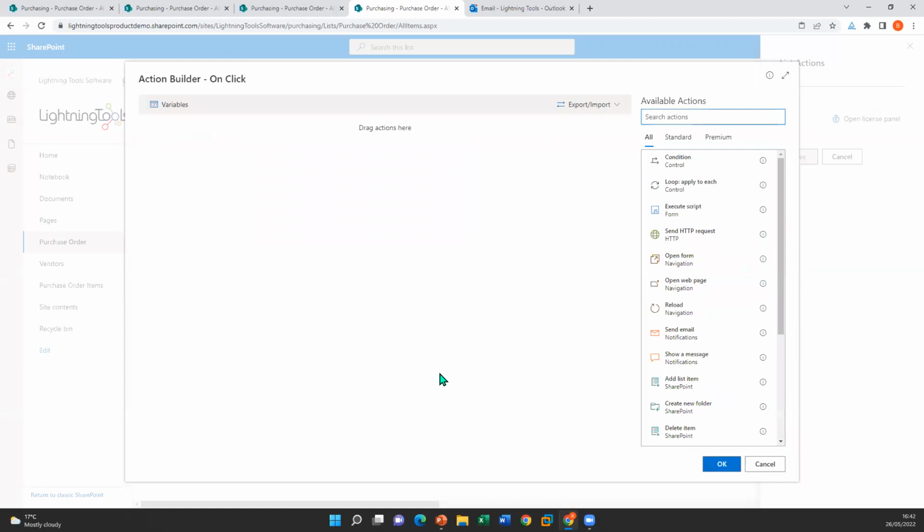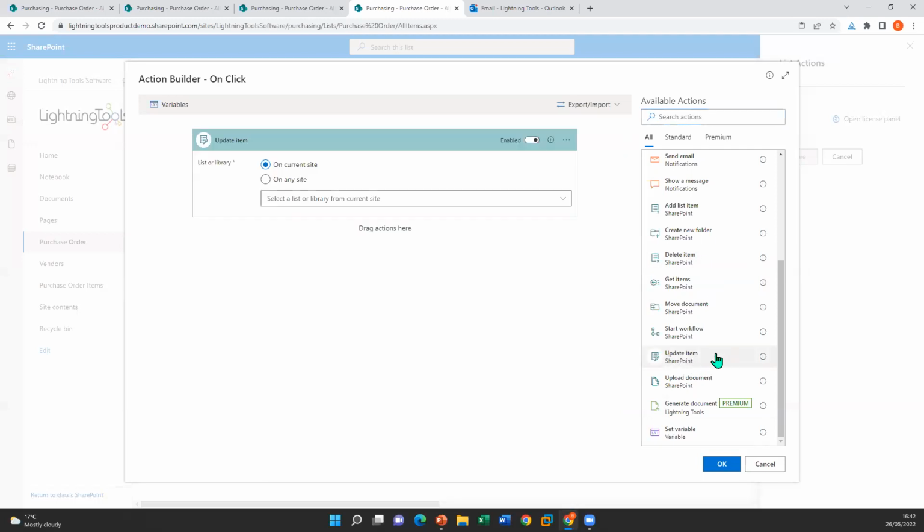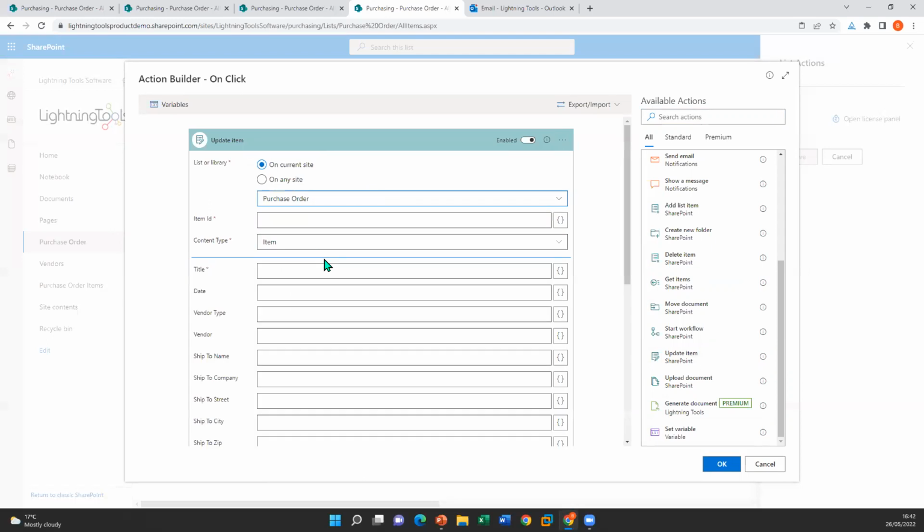When we configure the actions, what we can do here is come down to the update item. So I'm going to double click onto update item. That'll add that action to the action builder. We can specify the list, so it could be in a different site or the current site. We're going to work with one in this site, so it's the purchase order.